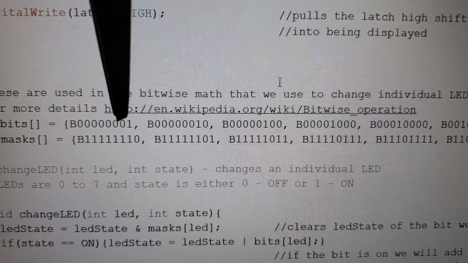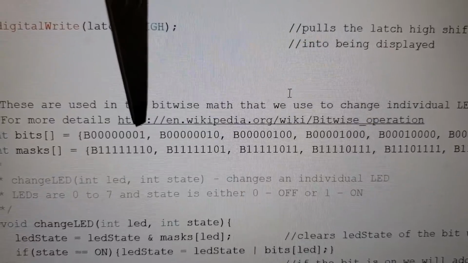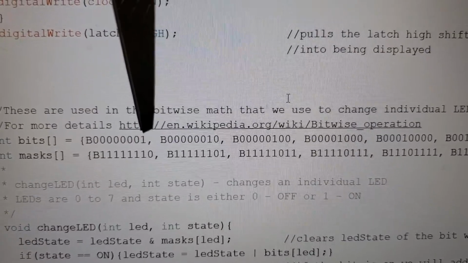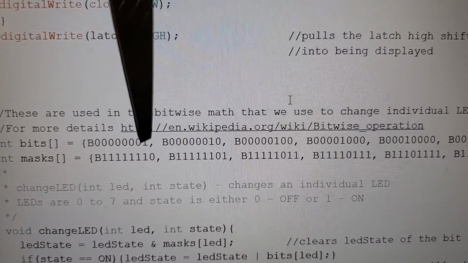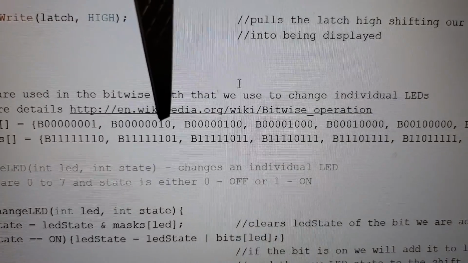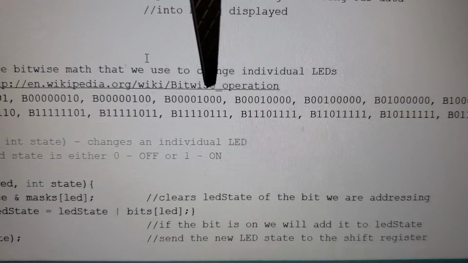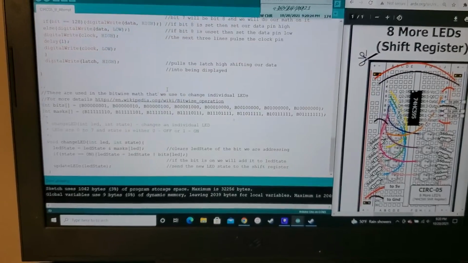So this bit mask right here is the one that links the first LED on the bottom row in the left, which I'll again show the board for comparison. This is what assigns it to the 1 value. And this same over here, this assigns that second LED to the 2 value, and then to the 4 value, and then to the 8 value, and so on and so forth. All right.